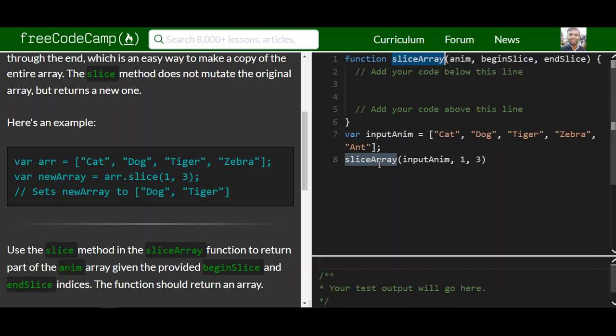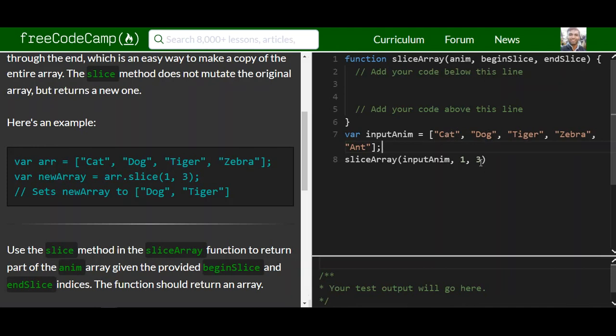When the function is being called here, it takes in the array as input anim, and the starting point is given as 1, and the ending point as 3. So in the answer we should have only a dog and a tiger.